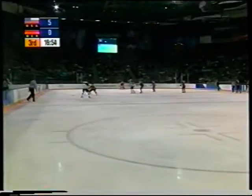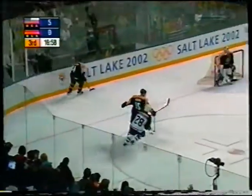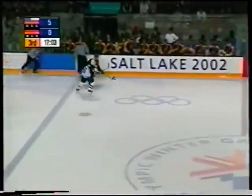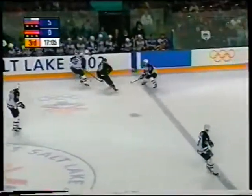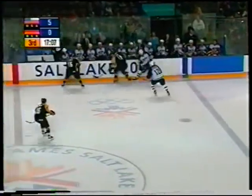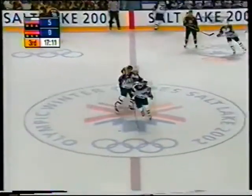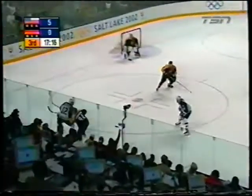3:10 left to play in the third period. Housley gets the zone and turns to go off to the USA bench. Denmarsh was in for checking with Brian Ralston. The Germans get by the two of them and up to center ice. Stop, though, was Lotz at the USA blue line. Guerin moves up. He didn't play it. Ralston does, bringing it in with Tony Amonte.